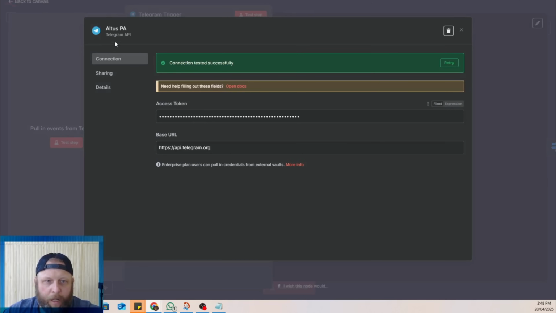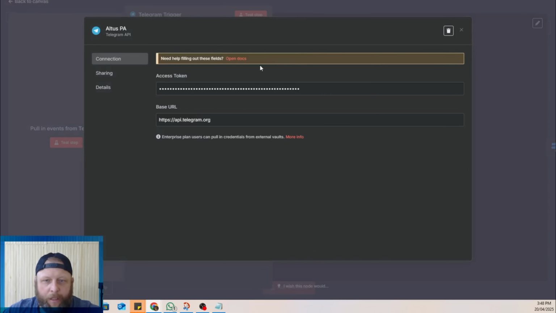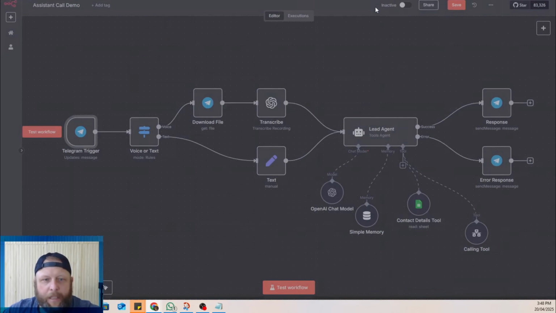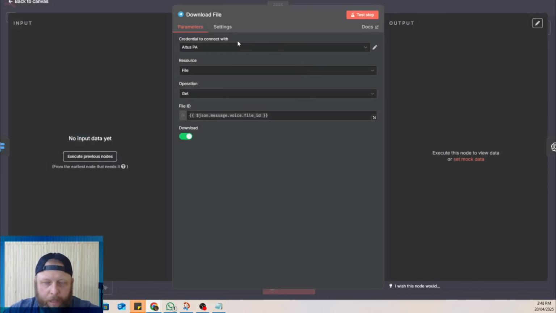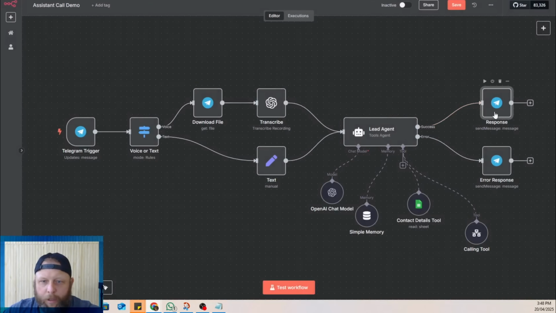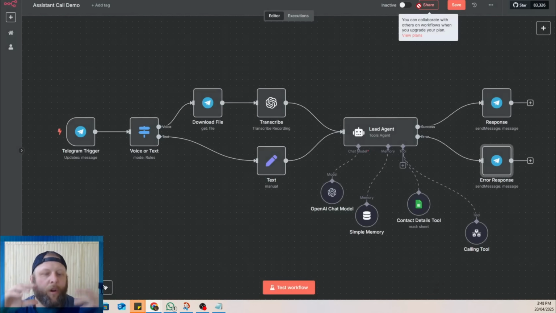Then it will show a green mark like this once it's connected. Then it's just a matter of coming in here and changing this one. Make sure that's on the right bot. Make sure this one's on the right bot. And make sure this one's on the right bot. All you have to do is change them over and it should clear the little red exclamation mark so it doesn't have an error.